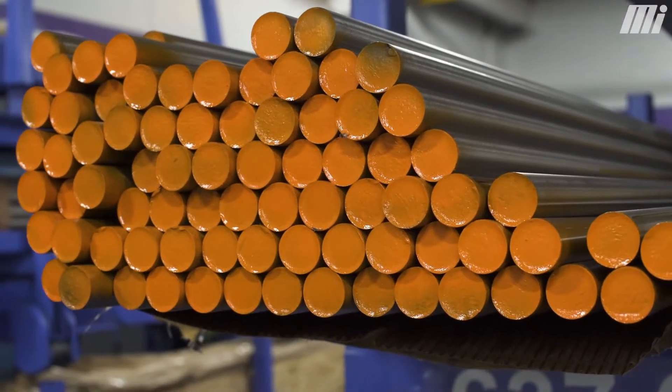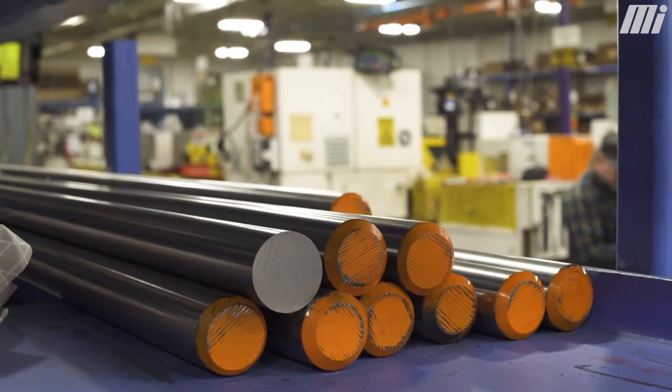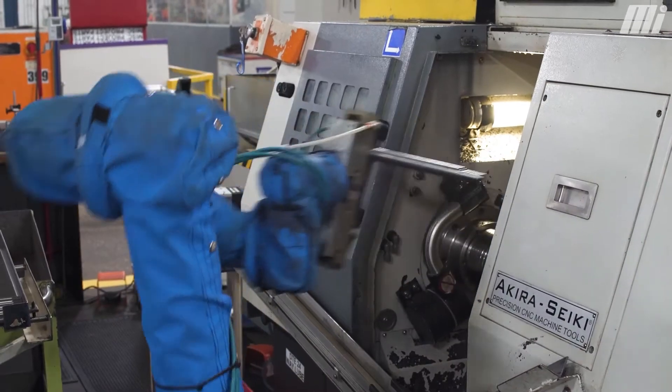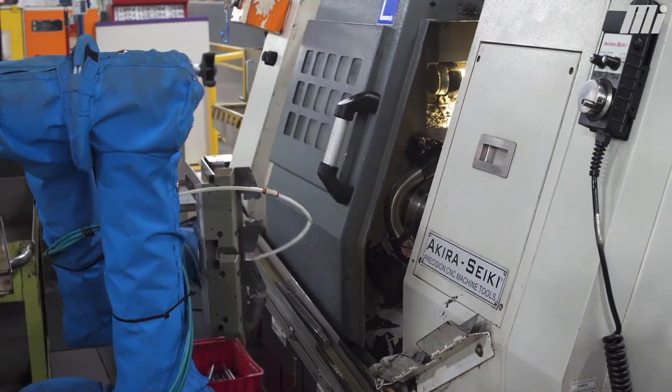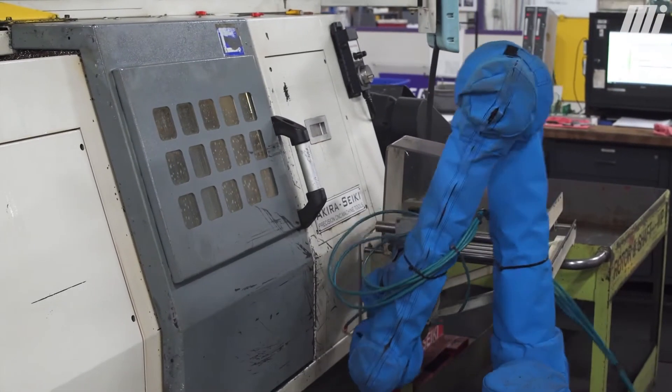At the same time, what we're doing is we're manufacturing shafts. In our shaft department, all of our bar stock comes in 12-foot lengths. We take it and cut it off. We have to turn it, so we have some collaborative robots that we'll actually use to help us with that process.